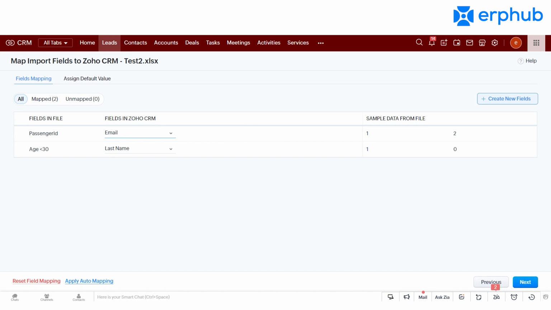But it's important to recognize when you're mapping your fields out to do this correctly, because later down the line, if you don't have your data mapped out correctly, it can lead to a jumble of information and a disorganized database. There's also an option of auto mapping, which auto maps all of your fields that are in your system that you're trying to import. However, I do recommend to manually go through this process and make sure that all of your fields are aligned correctly.